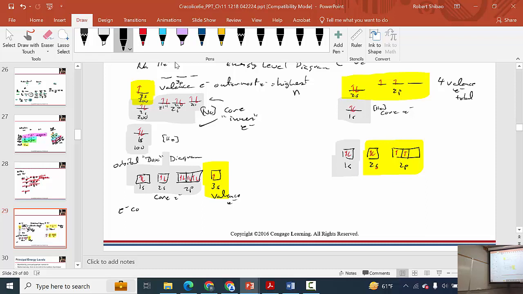Okay, and then the most compact way is doing what's called the electron configuration. This is the least informative, but the most compact. For each subshell, the 1s subshell has 2 electrons, so we say 1s2. The 2s subshell has 2 electrons. However, the 2p subshell has a total of 6 electrons, so we call it 2p6. And then the 3s subshell has 1 electron, so it's 3s1. And so this would be the electron configuration here, in which we have the core and the valence, like this.